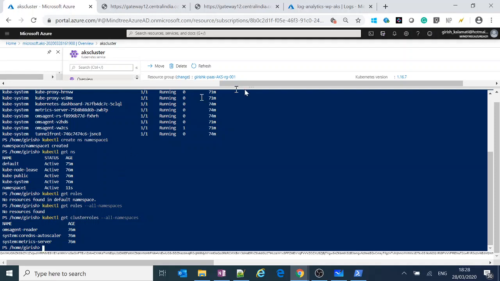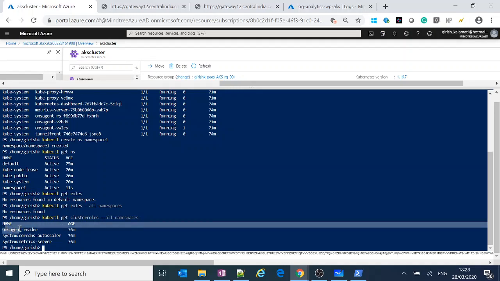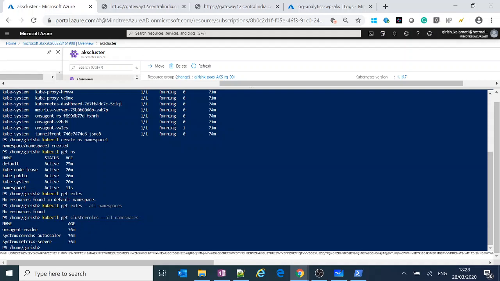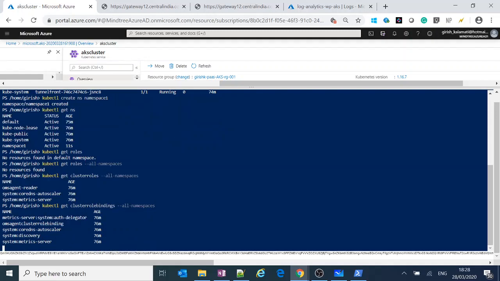The ones which we were seeing in the dashboard in the previous video, we can see here as well. Each of these cluster roles is required because the agent is running, so they have some roles to define. And there is something called cluster role bindings. You will know more about them further, but let's check cluster role bindings. Yes, we have the cluster role bindings.